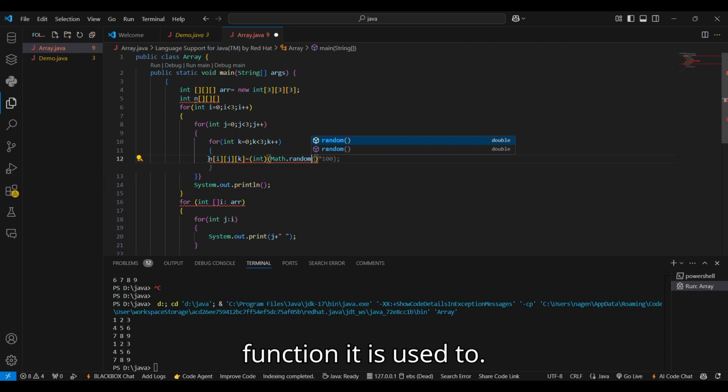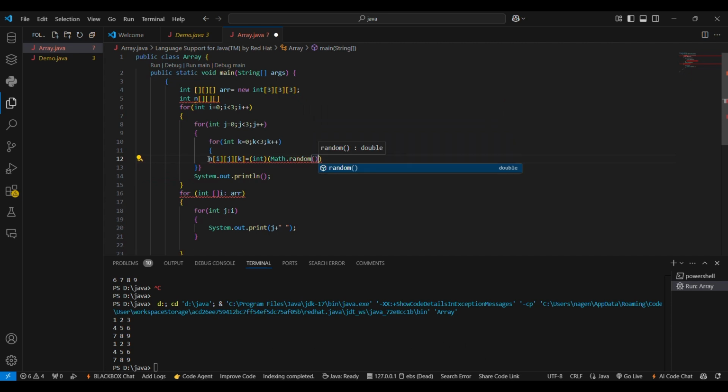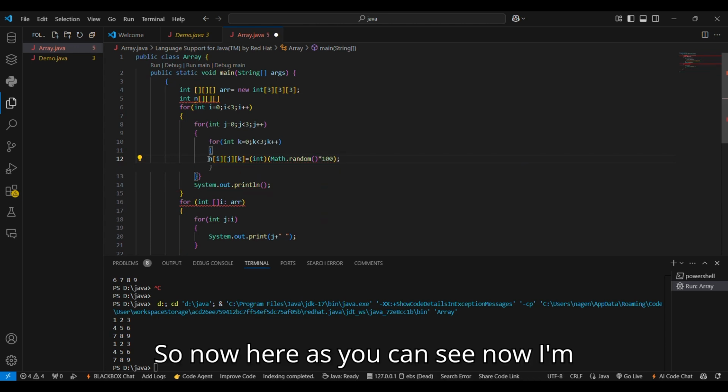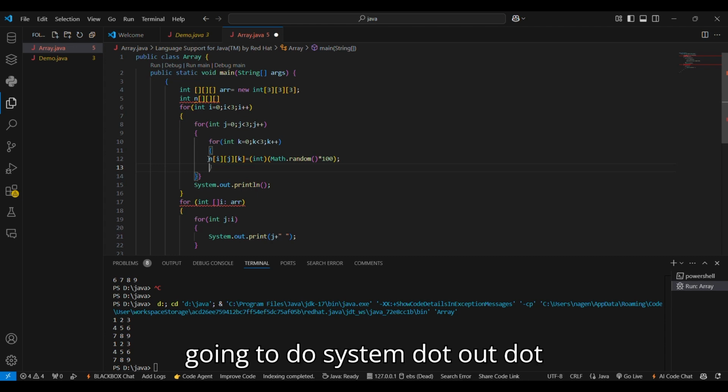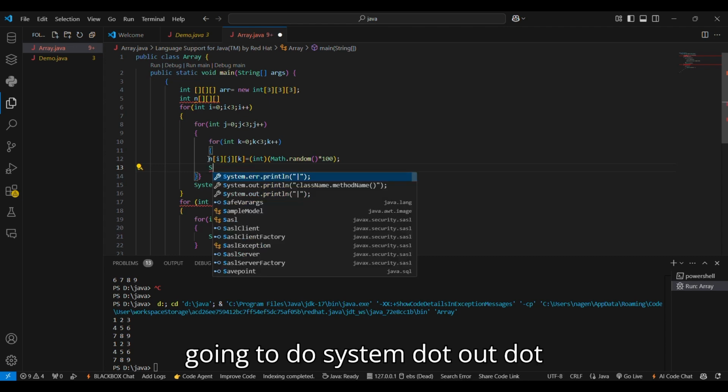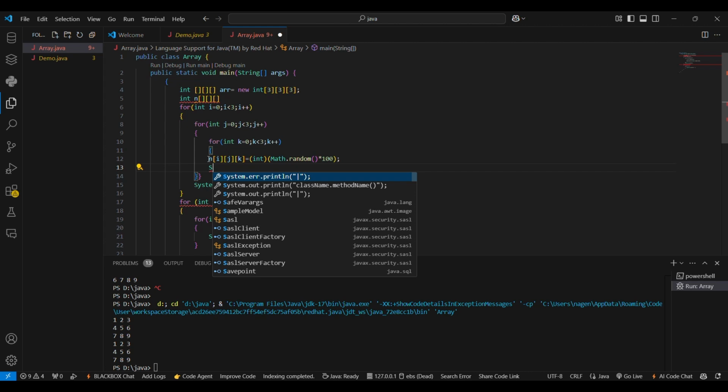It is a function used to print the random numbers. So now here, as you can see, I am going to do system.out.println.